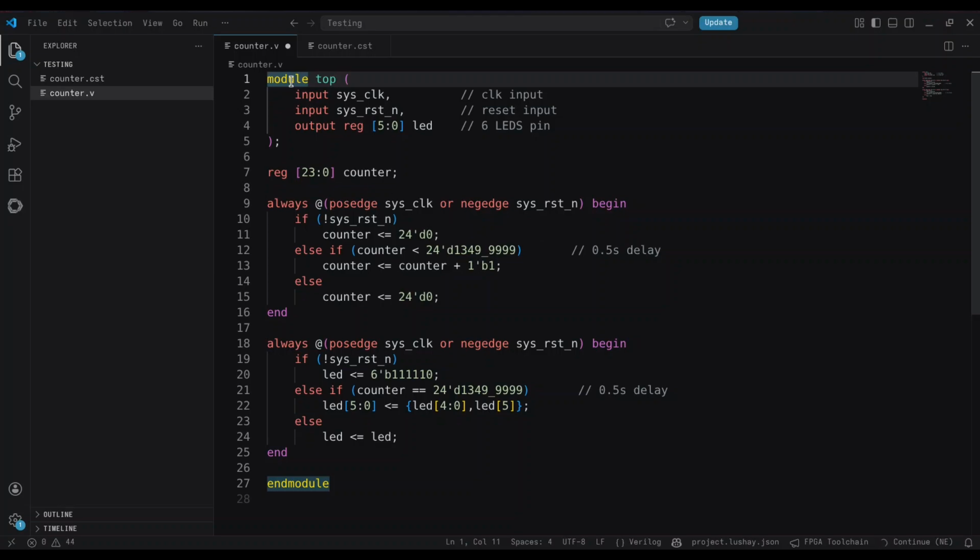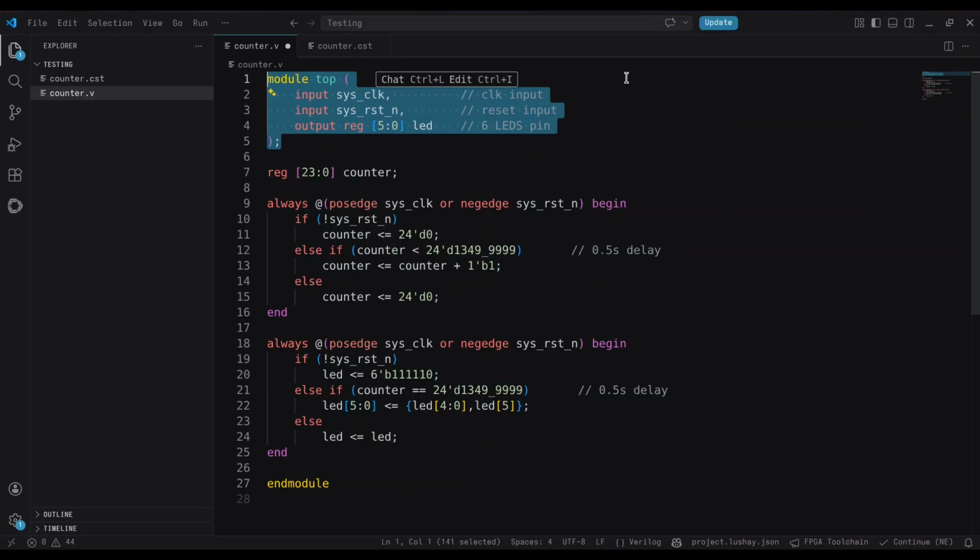So basically, why do we need these two files? In counter.v, we are going to write our code. And in counter.cst, we are going to tell what our variables represent on the hardware itself. Don't worry, I'm going to explain everything in a minute. So what is the point with this module? As you can see in the module, we are defining variables that are directly connected to some pins or LED diodes on our hardware. This register variable is not connected directly because it's stored in memory. With this always function, we are defining our routine, so what we are actually doing during code execution. And of course with endmodule we are ending our code.